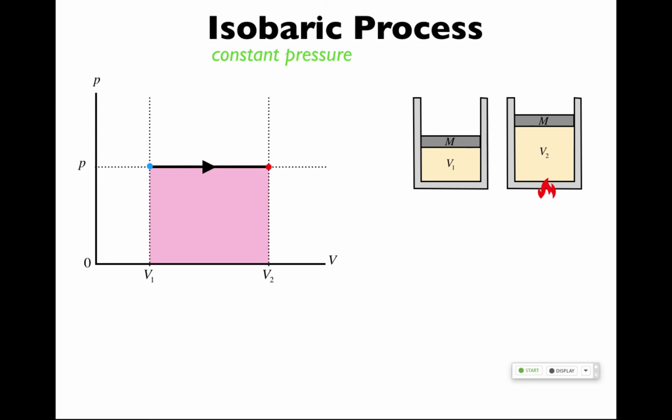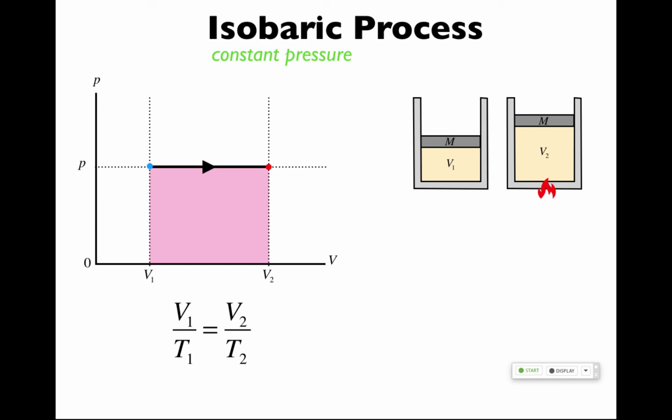That is constant pressure. If you know stuff about this point, you only need to know V and T to go back and forth between that point and that point. Remember, we have PV over T between all of our points. We can get rid of P because we know P is the same. So this is V1 over T1 equals V2 over T2. That's a good way to figure out what's going on between those two things.